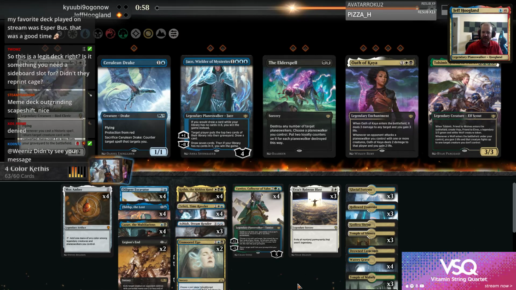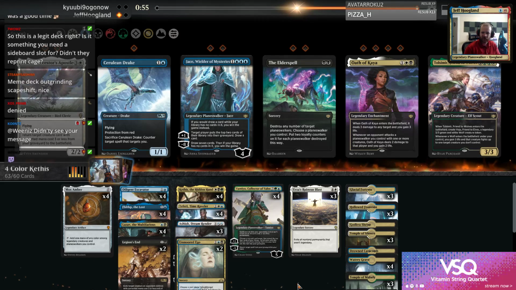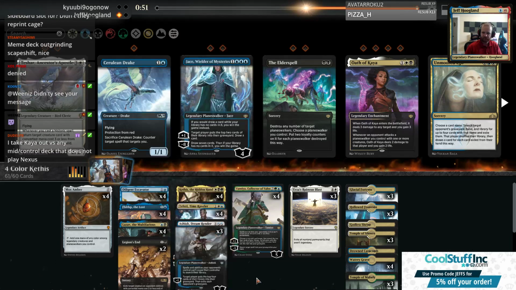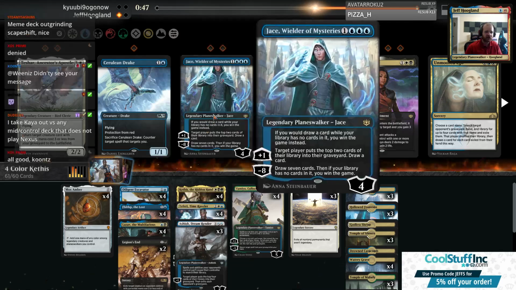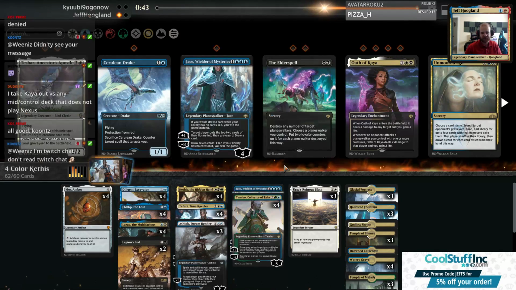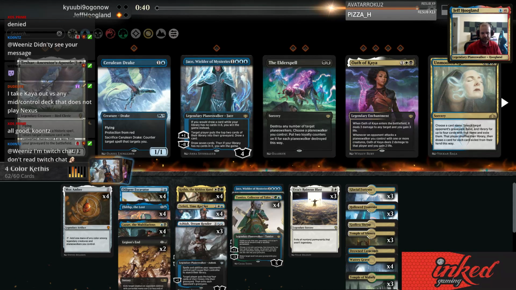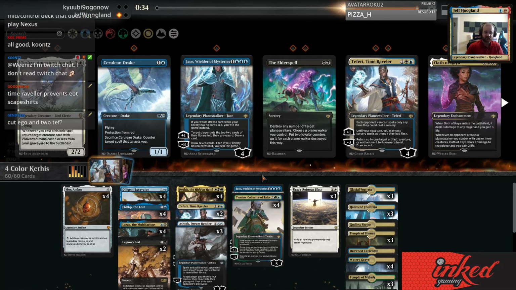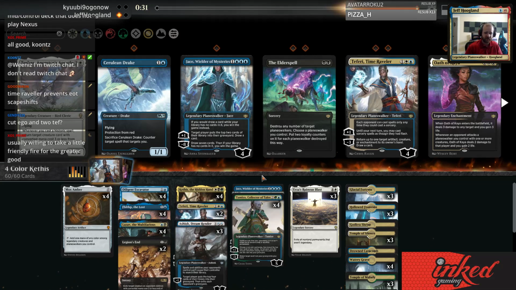Is Teferi Time Raveler a cut? Do I want Unmoored Ego? Maybe I don't want Ego. I feel like I should bring in some Jace if I'm cutting. I should bring in at least one Jace, I think, if I'm cutting Oath, because I want two win conditions at a minimum. This lets us win the game. Time Raveler prevents EOT scapeshifts. That's true, he does prevent EOT scapeshifts. I also have Ashiok though too.